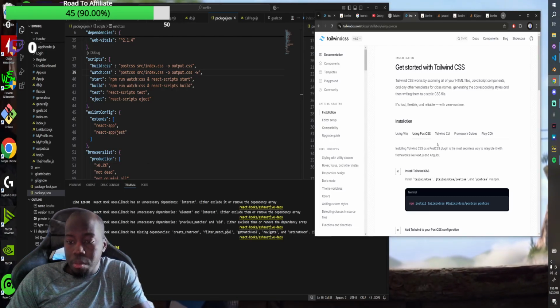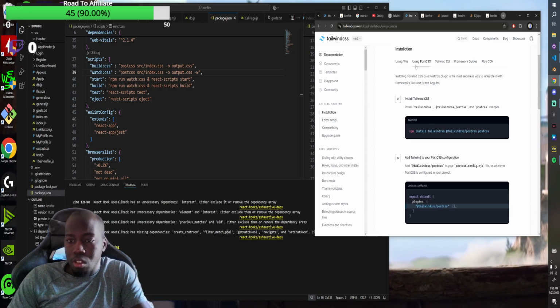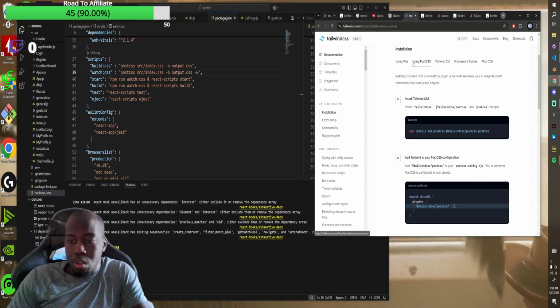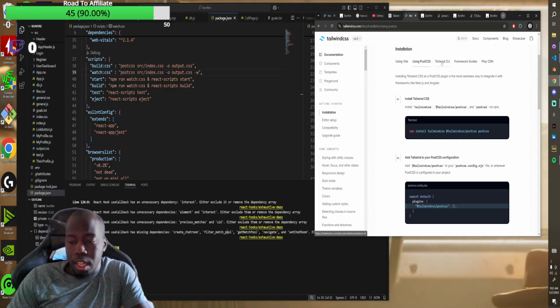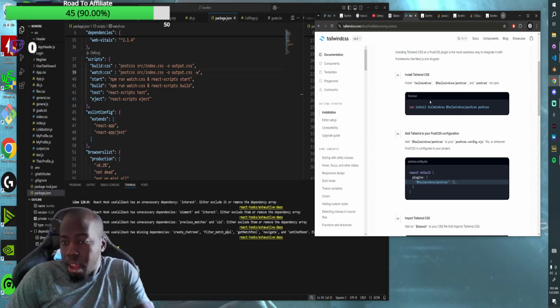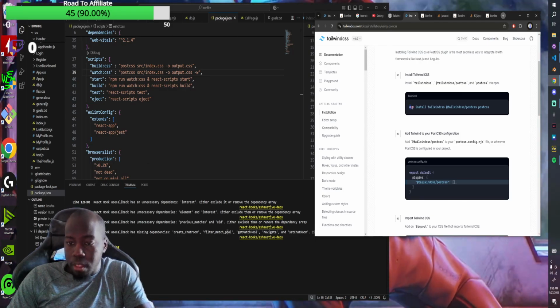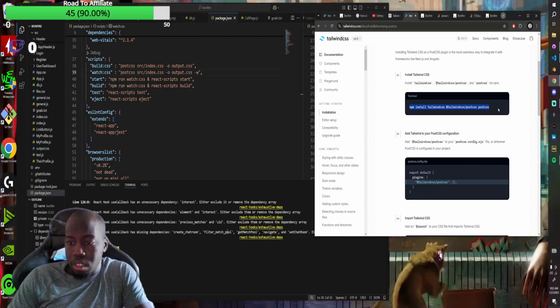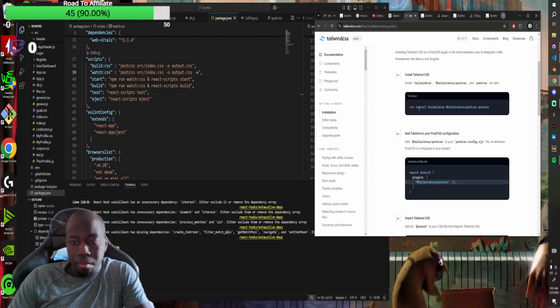What I found worked for me to connect it to your React app is a mix between PostCSS and Tailwind CLI, but in particular you're going to focus on the PostCSS part. Then you want to run this line: npm install tailwindcss @tailwindcss/postcss and postcss.